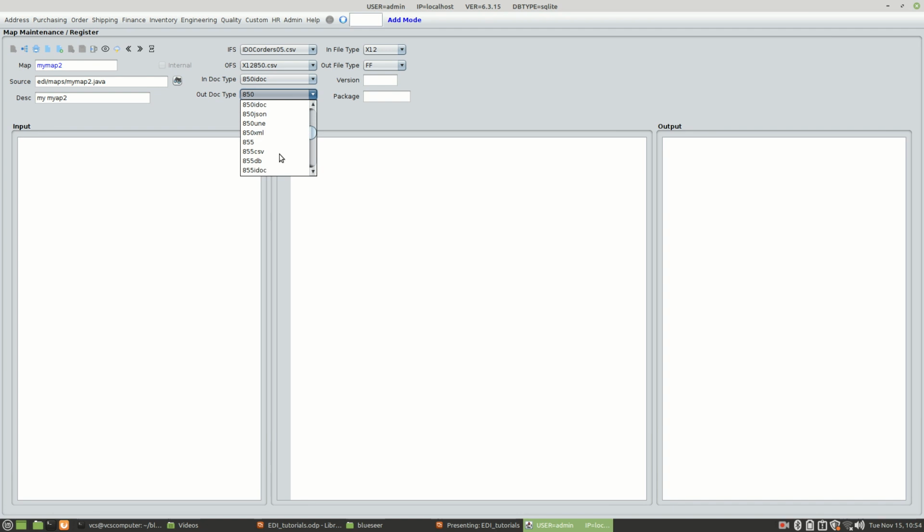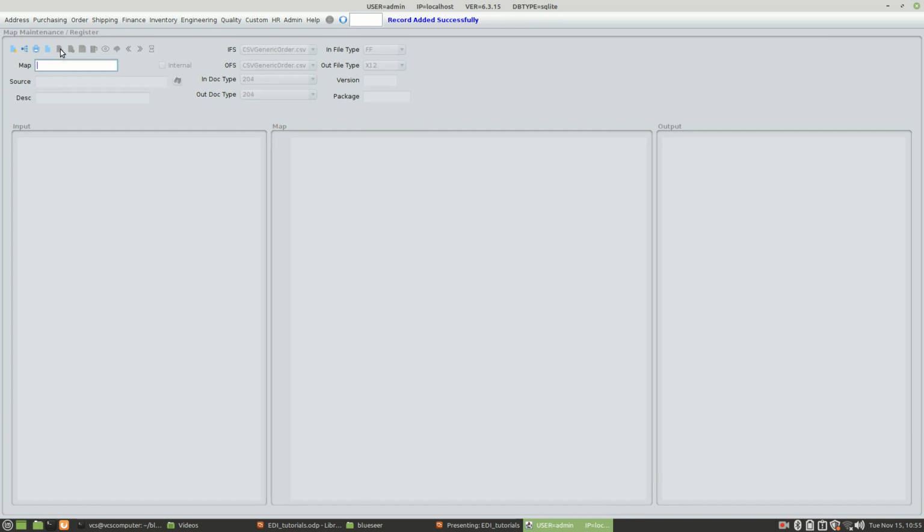Real quick, you'll notice that all of the document types are relative to the X12 specification or transaction type that is provided here. That's an arbitrary choice. BlueSeer chose to use this type of nomenclature to represent the document type, and it is relative to the X12. For example, you see a 855 database, 855 IDOC, JSON, Edifact, and XML. And you also have to choose your file type. So the file type for the orders 05 is a flat file on the inbound side, and the outbound side is an X12. And then that's it. You click the add button, and that'll commit your record.